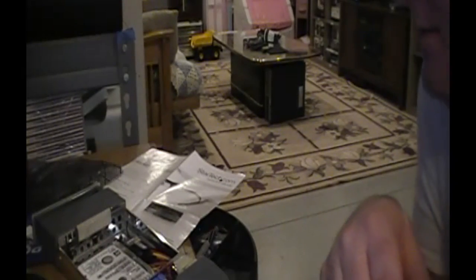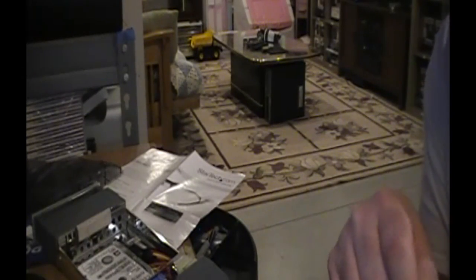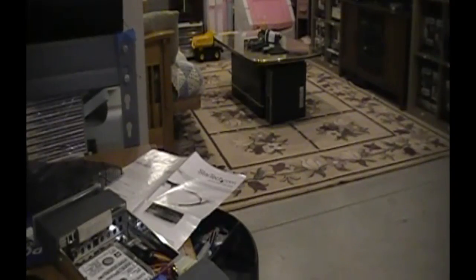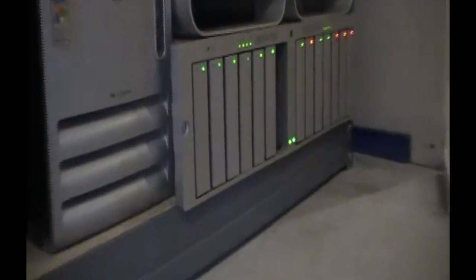So I decided, you know what, we're going to do fresh here, and we're going to blow the array away, and we're going to see if the quick, or whatever it's called, RAID now, or whatever it is, where you can initialize the drive in the background and get it to mount instantly. So this is going to be drive 7 in the upper controller. Once again, I apologize. I am still getting this camera thing in.